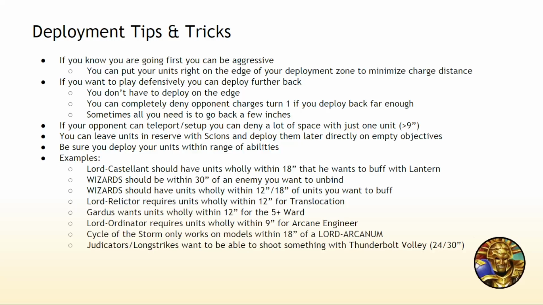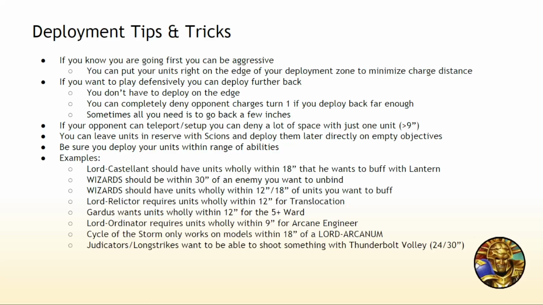So you can put your shooting just outside of that and still be able to shoot them in the hero phase on turn 1 if you position correctly. So deployment is huge for Stormcast. If you set your deployment up properly, you're gaining the extra few inches that you'll need to win the game.